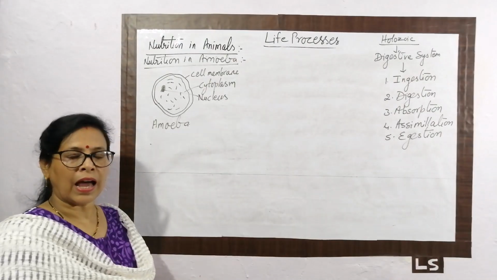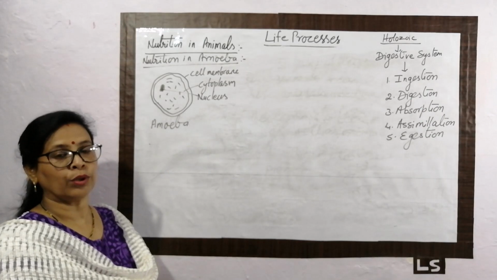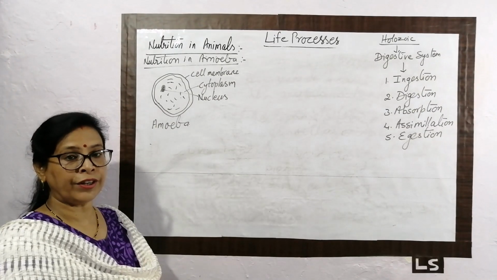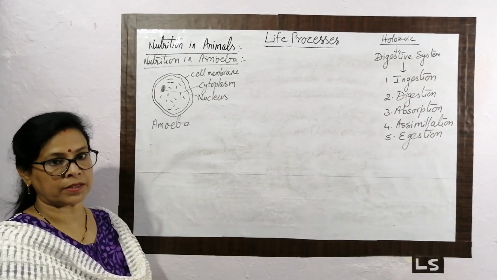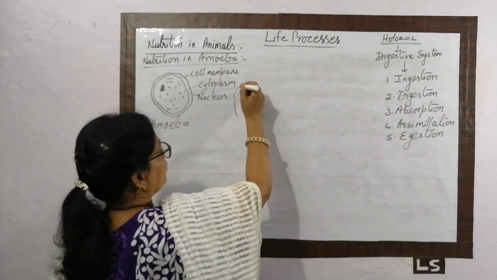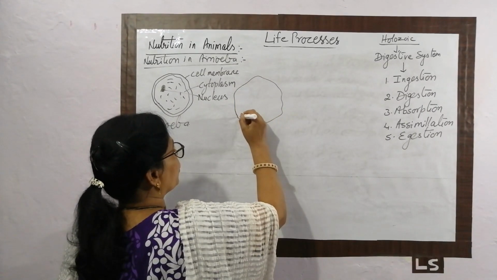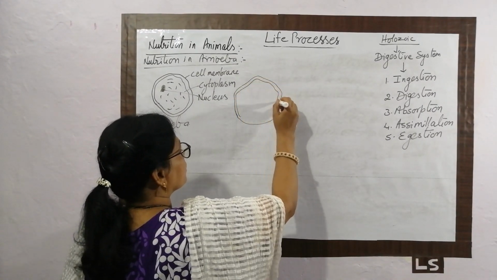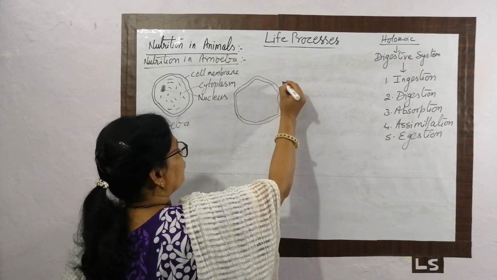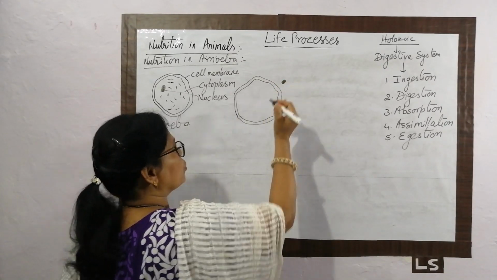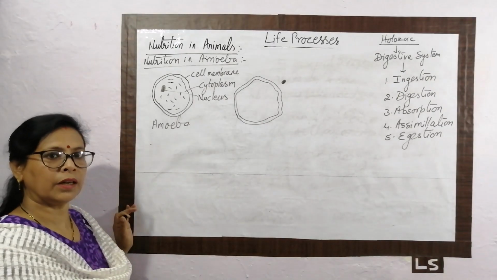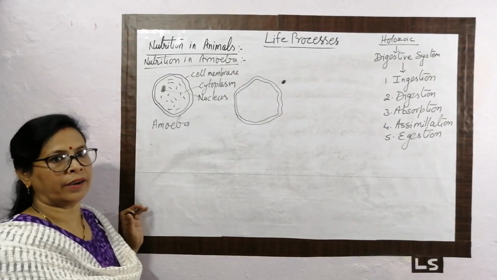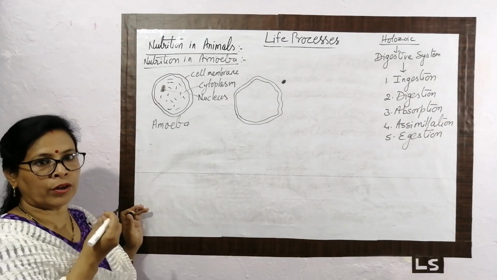Amoeba is a unicellular organism having holozoic nutrition. Holozoic nutrition means they feed on solid food substances. They live in water. They are aquatic in nature. At the time when any food particle, an insect or anything, comes closer to them, they have no hand to feed the food inside the body.